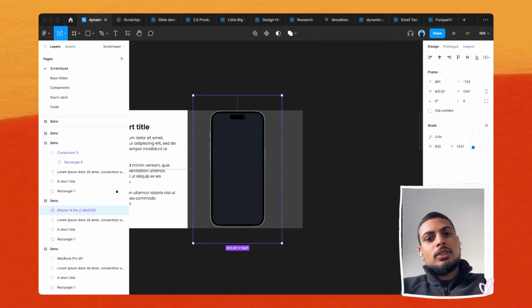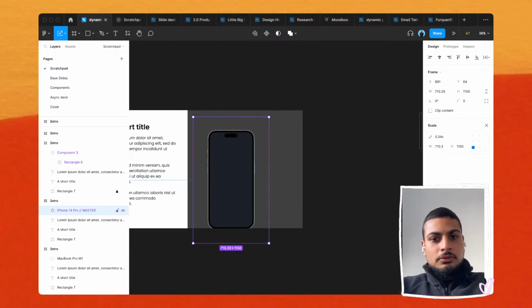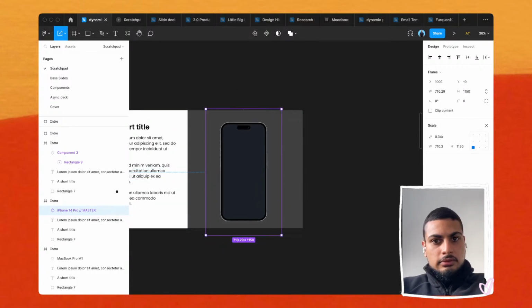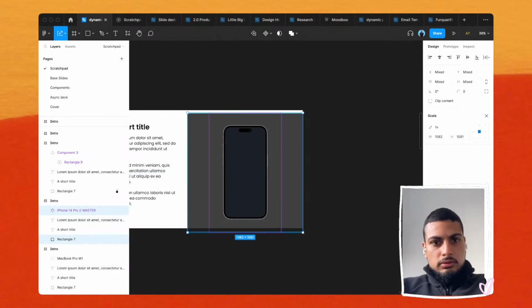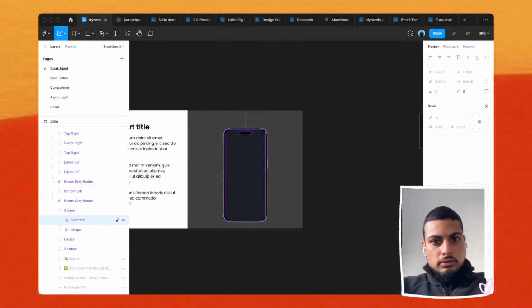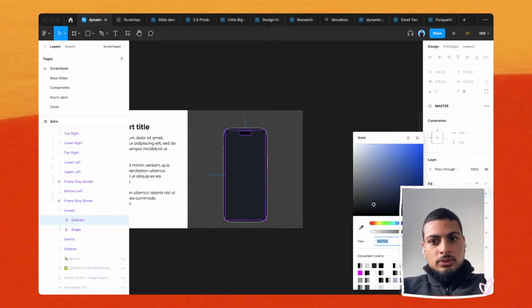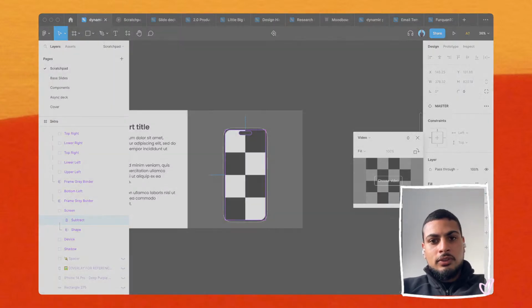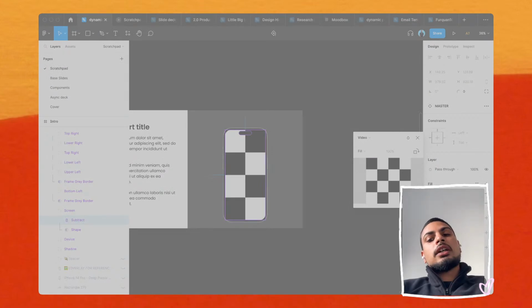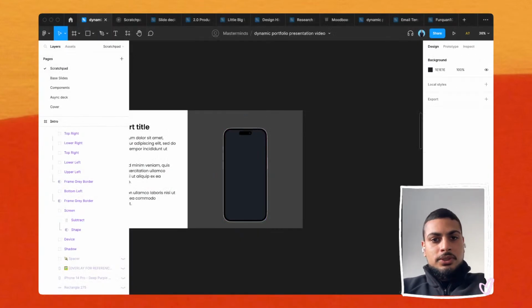And what you could do, because of the ability of video here, is subtract this and use this here for the screen. But what you could do is just change that to a video, and then have that as a video that plays if you do have screen recording and footage.